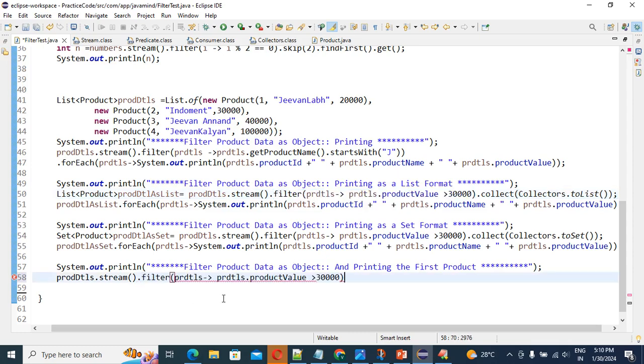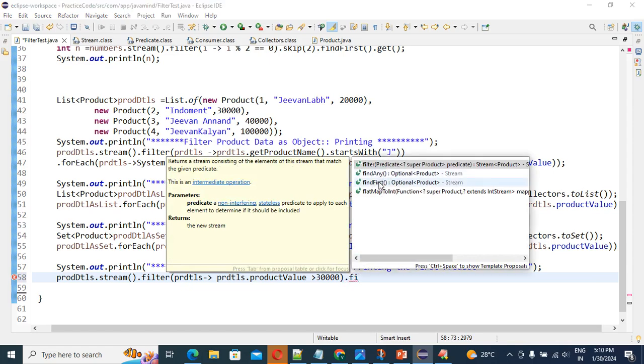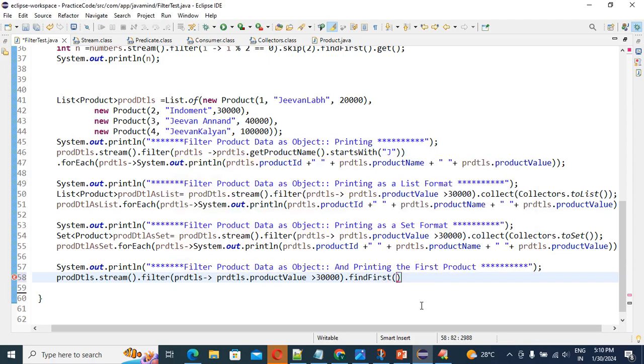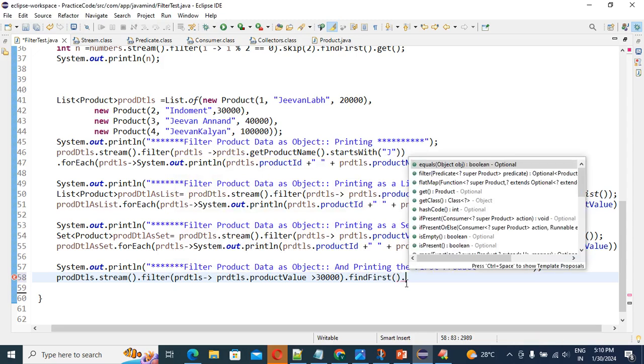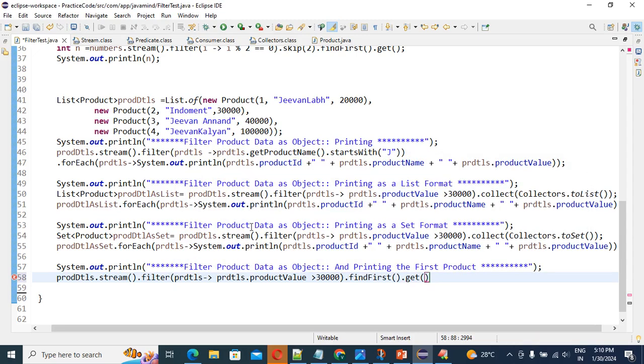So already we have filtered the products whose value is more than 30,000. Then the method is called dot findFirst. Then already we know one method is there, dot get. Get method, and it is a product type.